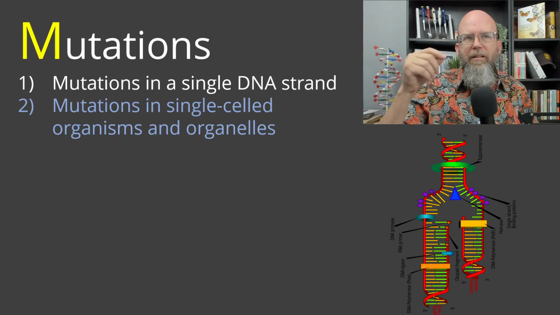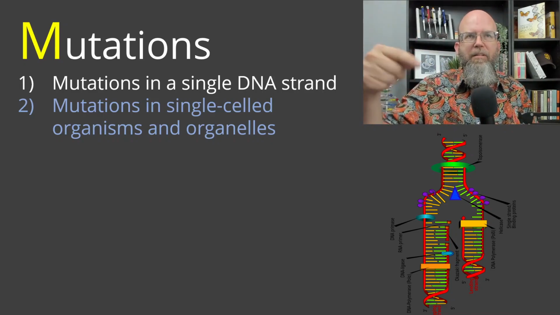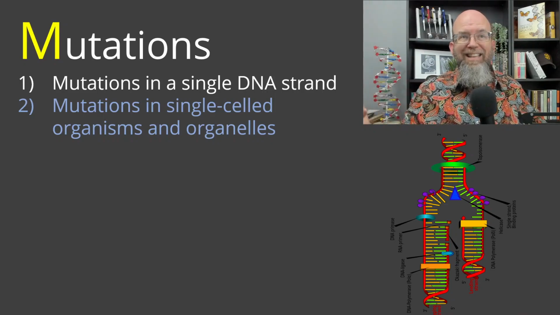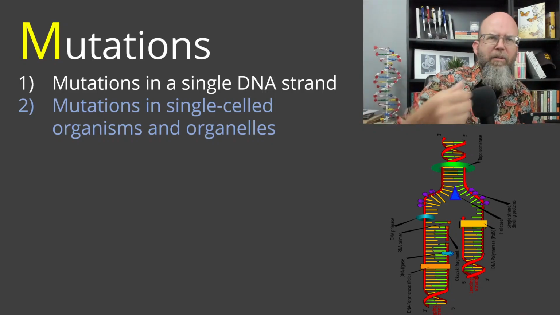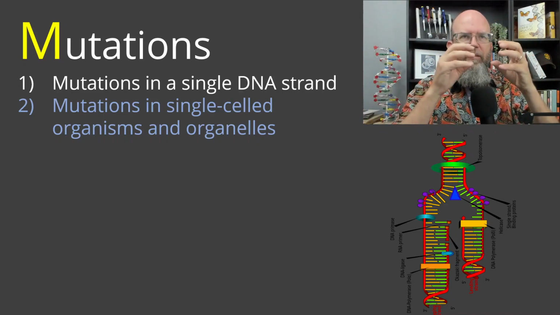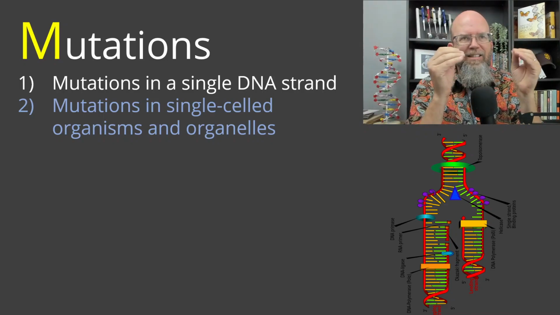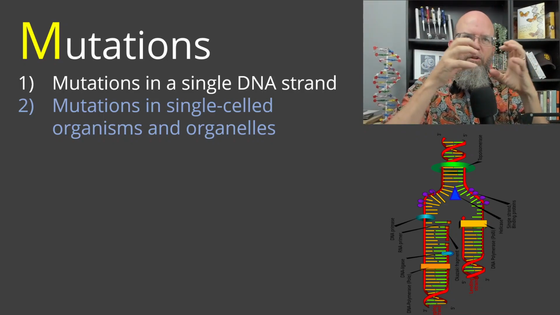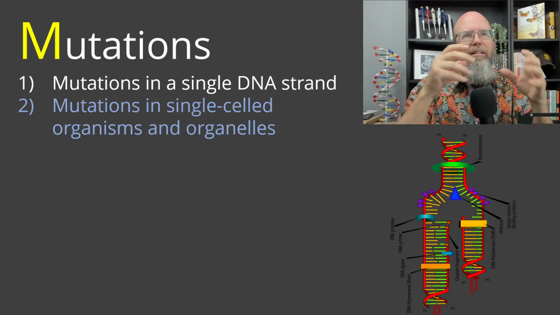Once you have an error and it copies itself again, then the error basically gets fixed, because our bodies can't tell that those are mutations at that point. I probably should have said that earlier, but that's the thing about mutations: at first they make kinks in the DNA, right? An A and a C doesn't quite line up well. The bonds don't really work that well. So you create an abnormality in the double helix.